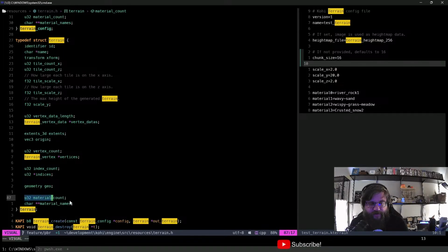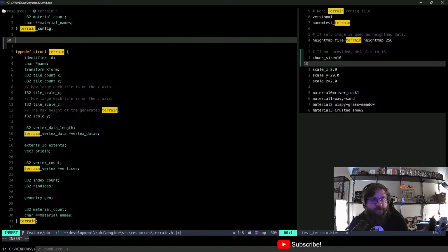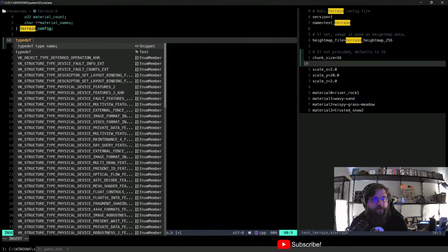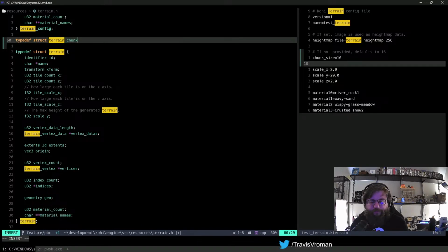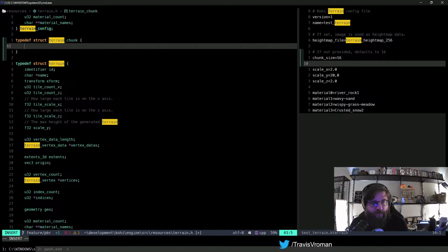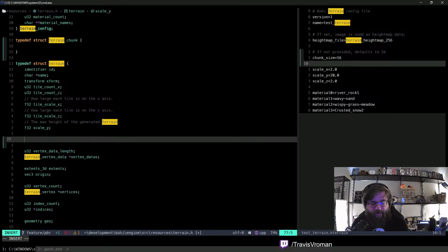I might see if I can do away with those being stored there. Okay, so what we really need is a new structure. So we'll say typedef struct terrain chunk. We don't really need the chunk size because that's going to be stored here on this guy. Although we haven't copied that over, so we need U32 chunk size.